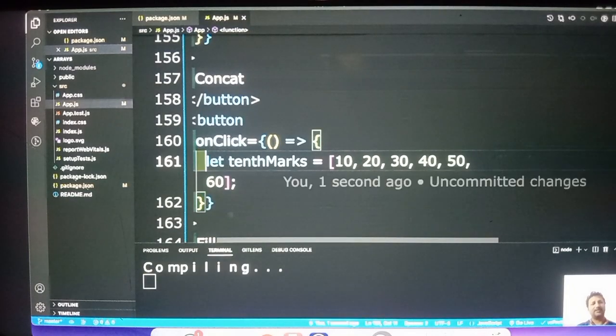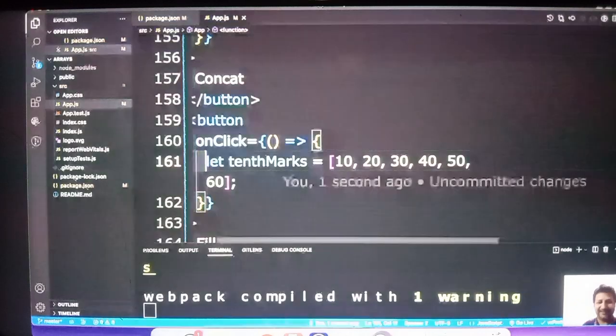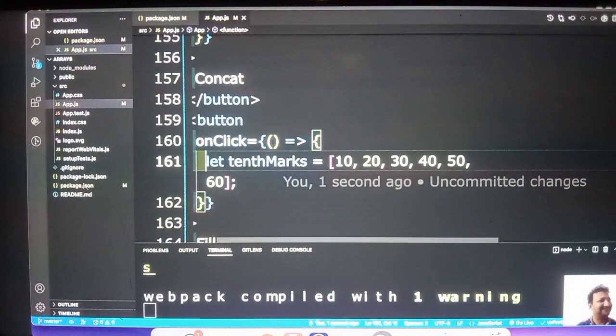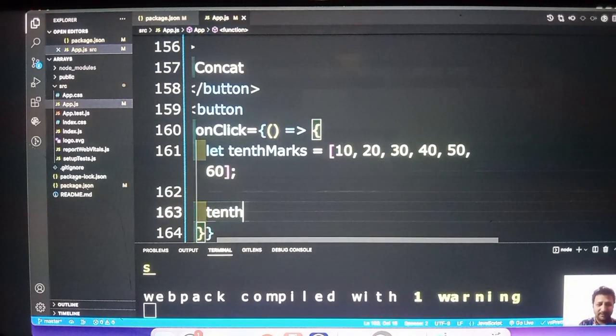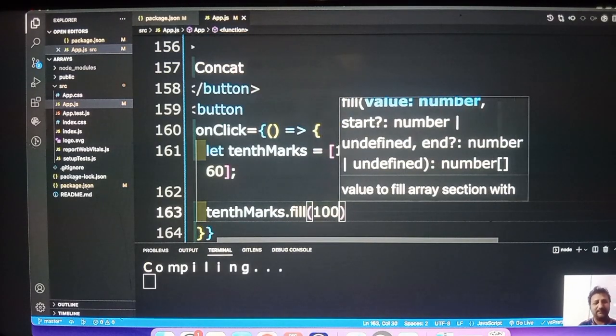This is our 10th marks array. Is it good marks or bad marks? Good marks. Array, I didn't know, my teacher used to scold me then. 10, 20, 30, 40, 50, 60 are not good marks. Now I wanted to replace everything with 100. So I will say 10th marks dot fill 100. Each and every element will be replaced.